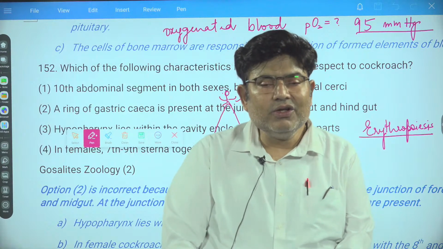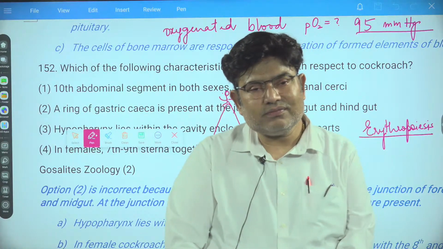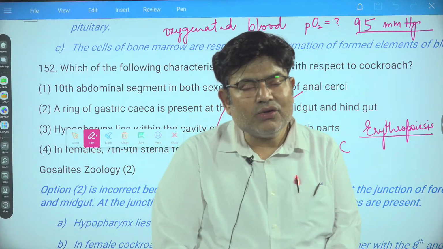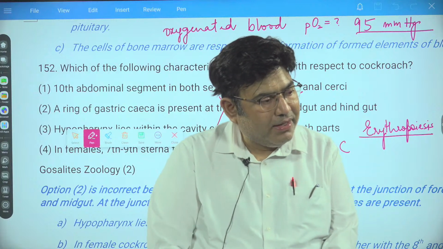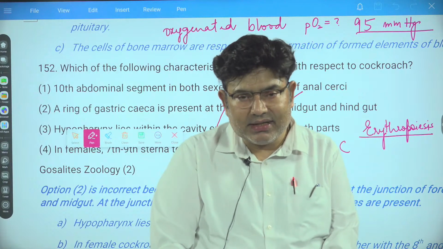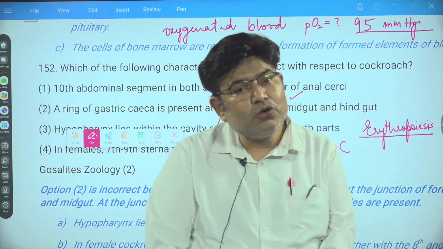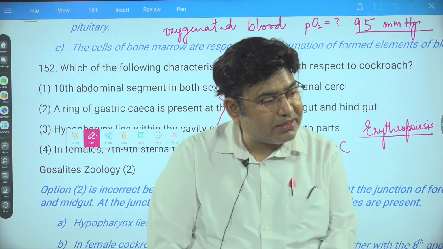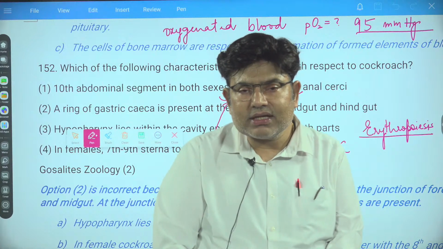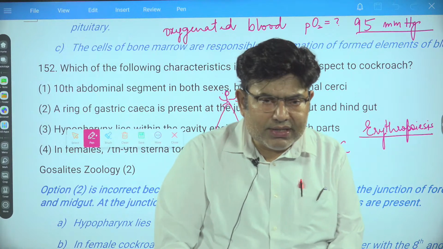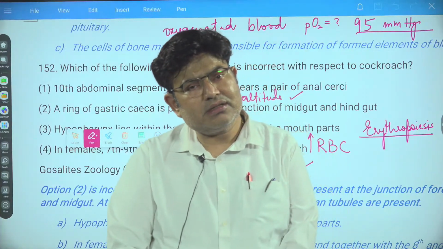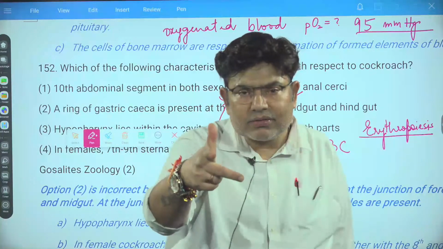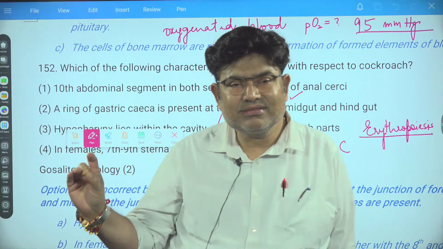Okay? Now tell me, what is the normal RBC count? Give me the answer of NCERT. I want you to remember it exactly as in NCERT. Yes, it is 5 to 5.5 million per cubic millimeter. Very good. RBC count, WBC count, any count, platelet count, is always counted in per cubic millimeter. Remember this thumb rule. Any count, RBC, WBC, differential WBC, total WBC, or platelet count, is always per cubic millimeter.